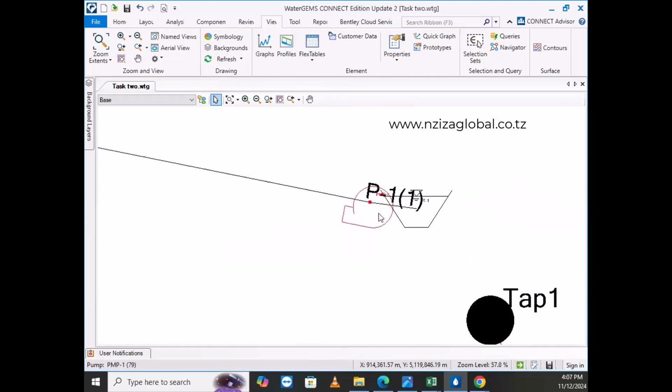So then, after positioning your pump, the first thing you do, when you are constructing a pumping station, is try your best so that your pump will go a little lower than your suction tank or your suction reservoir. So here also you have to check on that.